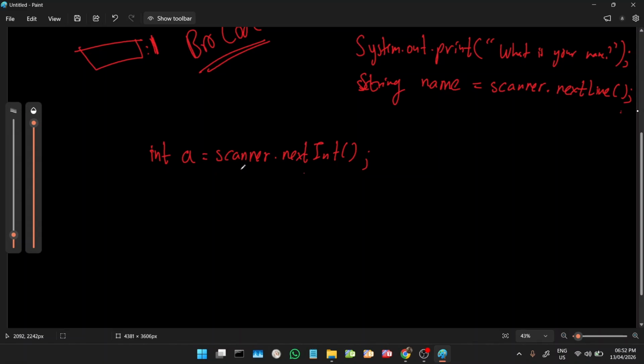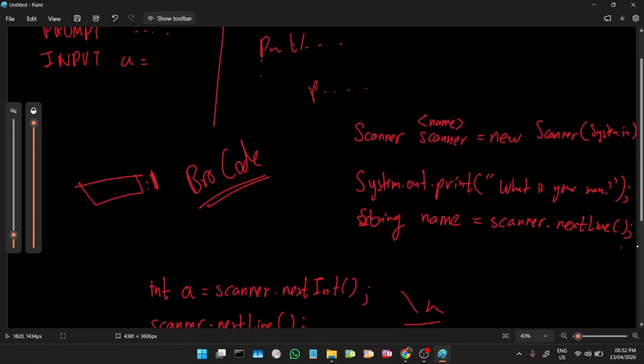Now sometimes whenever you click enter, stuff happens, like it doesn't allow input. So it's best if you put scanner.nextLine() next to it, so it'll cancel out the \n happening here. By the way, check out Brocode's video. He explains how to prompt in Java really nicely. I will link his video in the description below.